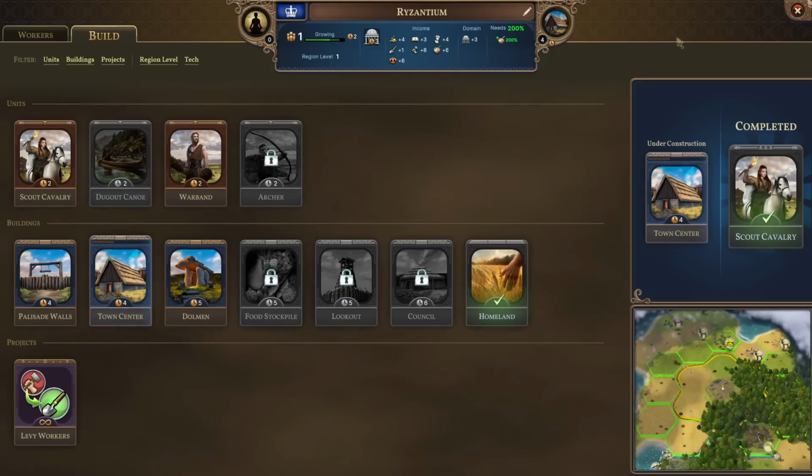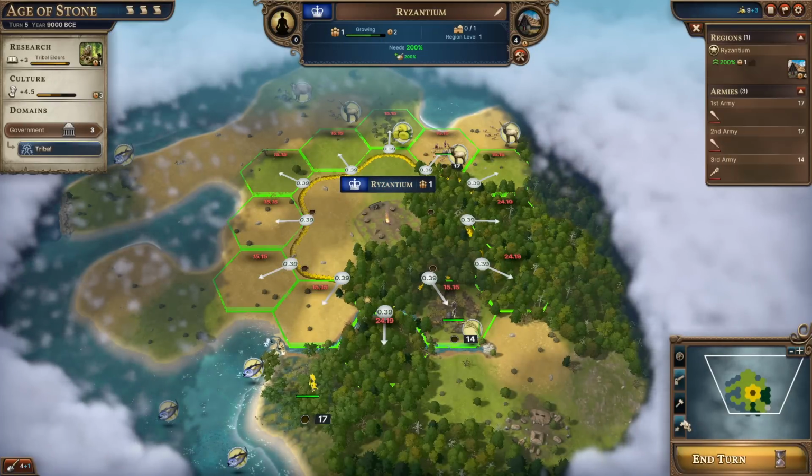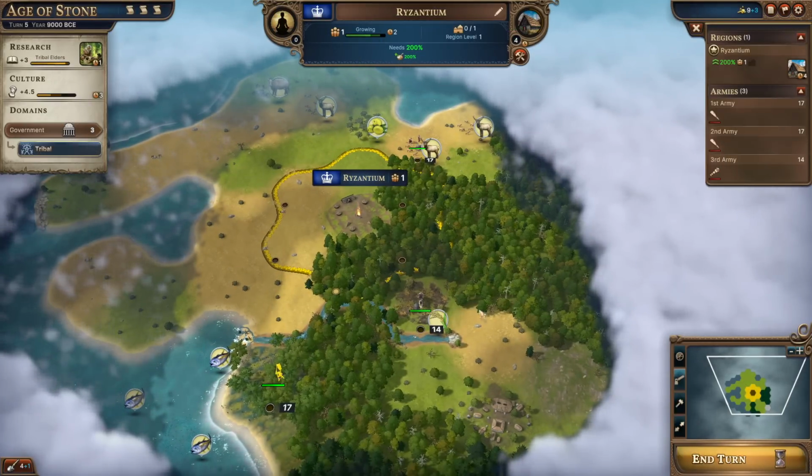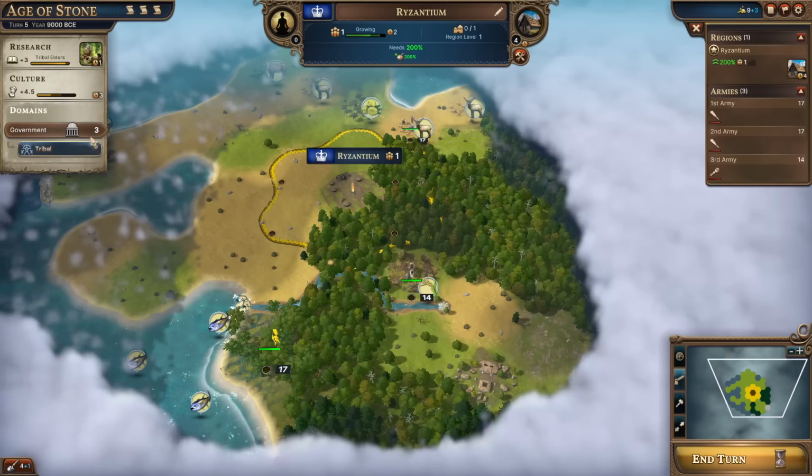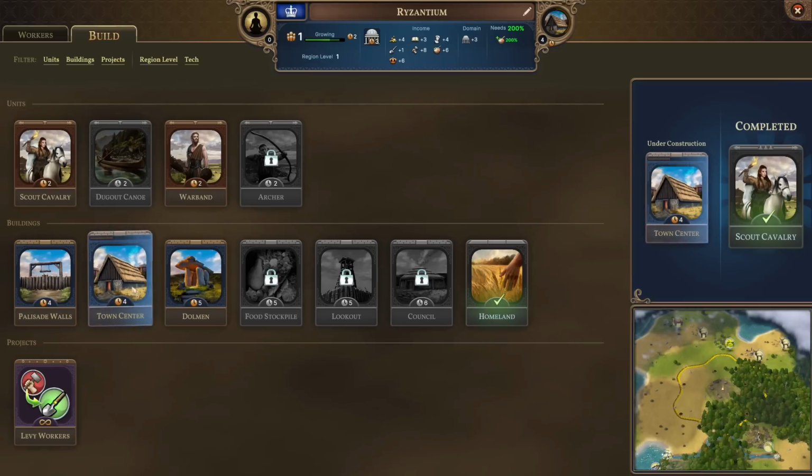Interestingly, you want to do this before you build the town because of the way that border growth works. It's a difficult one to explain, but you'll have to trust me there. The sooner I get into the tribal government, however, the better. So that's why going for this town center is good.